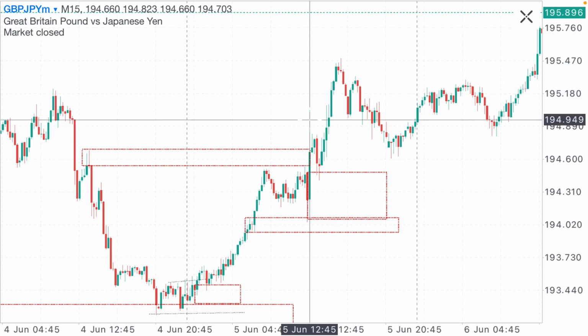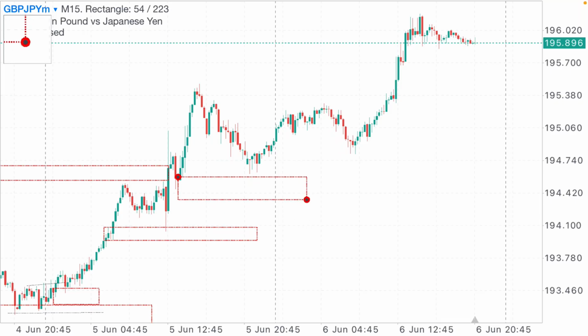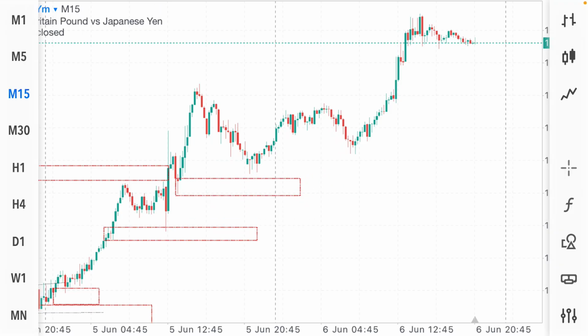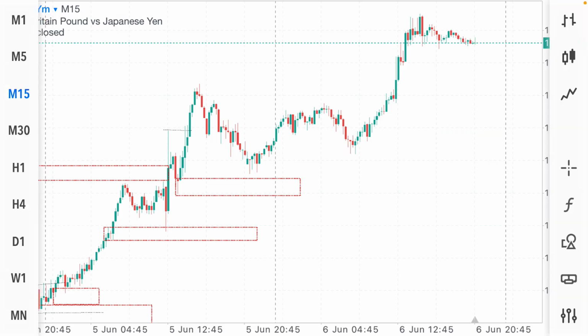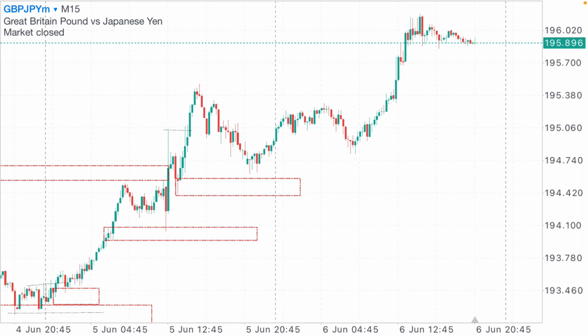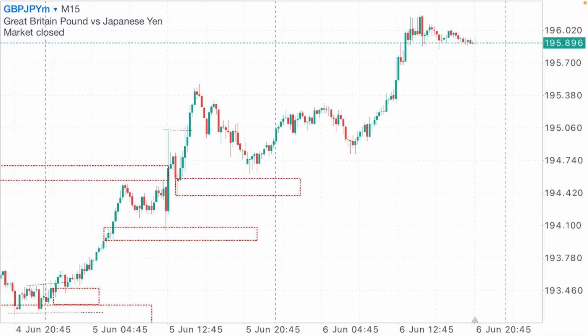So we broke this high, right? Now I want to take you with me again. This is another order block that broke the structure there. We broke this structure here, this high, right? After breaking that, as you can see, the market failed to tap here on this broker, but on other brokers they tapped there. So since they tapped there already, on my other broker I was triggered, while on others they didn't trigger my trades.